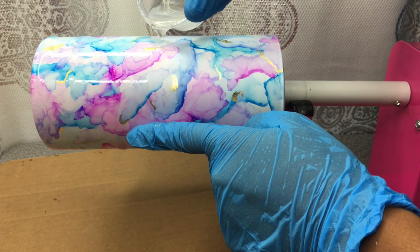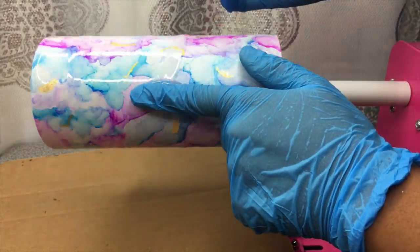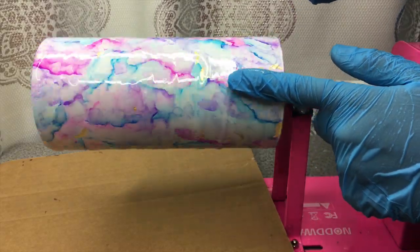I've tried it with a brush and I did not like the way that it came out, so I can see why people just use their finger to do this, because you can really feel where the resin is going and it just makes it easier.